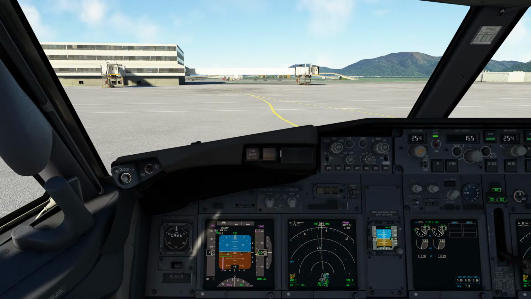So I will try. So we do need flight level 310.